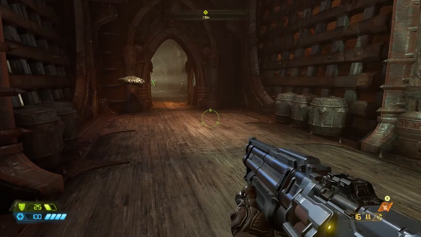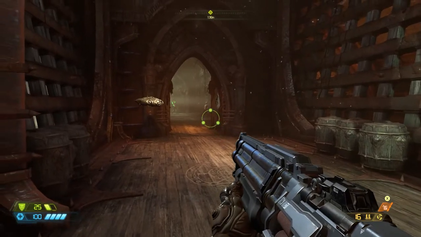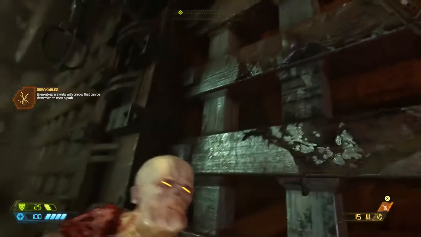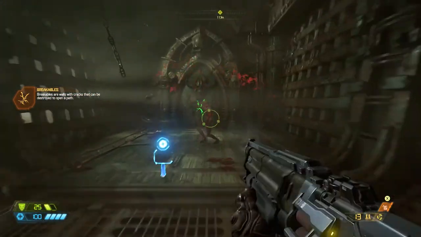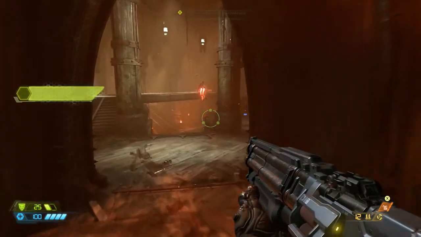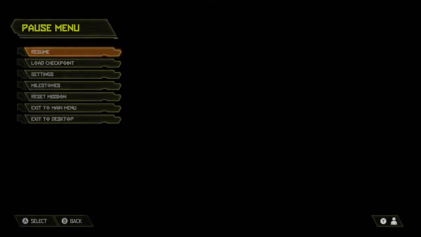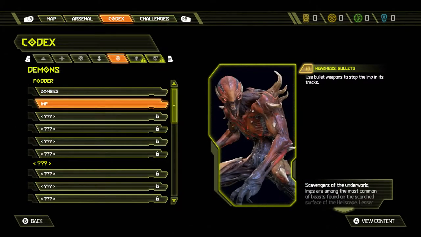Wait, how the fuck am I supposed to do the full auto? Oh, I see that. When it lights up. Who the fuck is that? Is that a soldier? What the fuck? I already got an imp? What do you mean I got an imp already? I didn't even kill the imp.